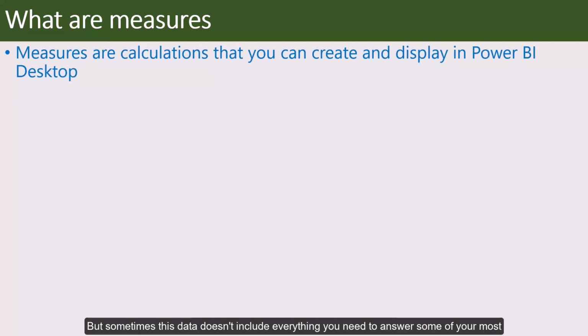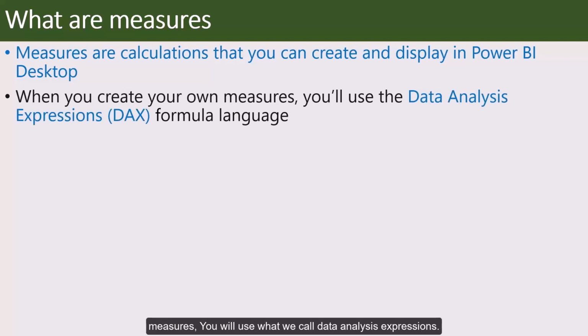But sometimes this data doesn't include everything you need to answer some of your most important questions, the most important insights you need in your work. Measures help you get there. Measures are used in some of the most common data analysis. You can do things like sum, average, minimum, maximum, and count. When you create your own measures, you will use what we call data analysis expressions, also called DAX.